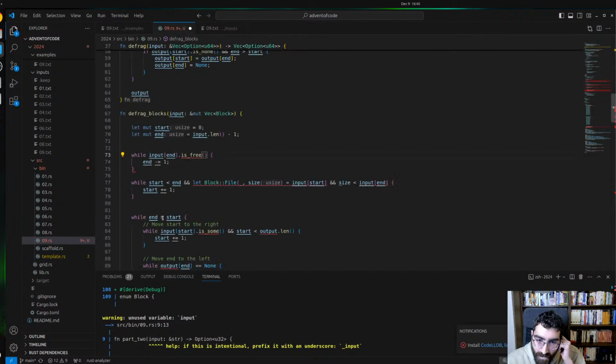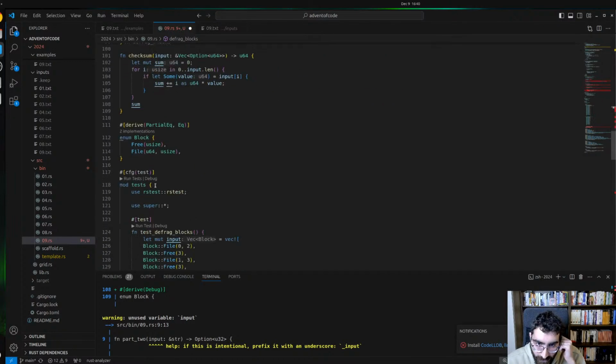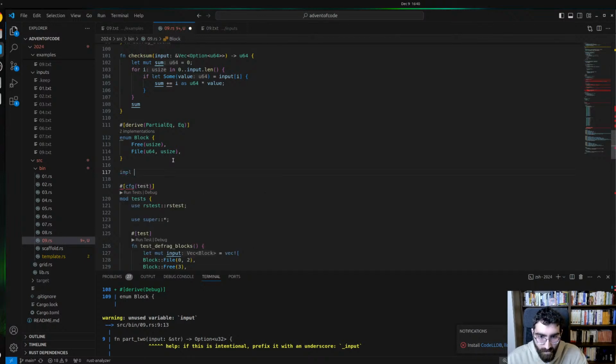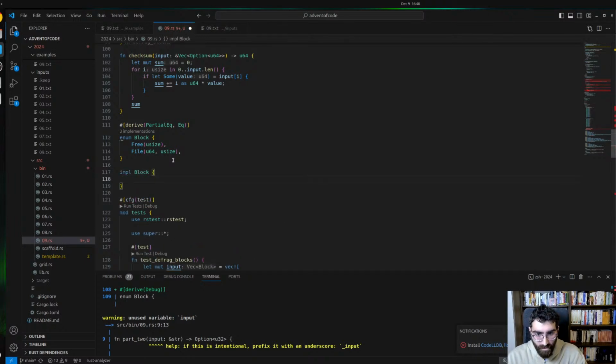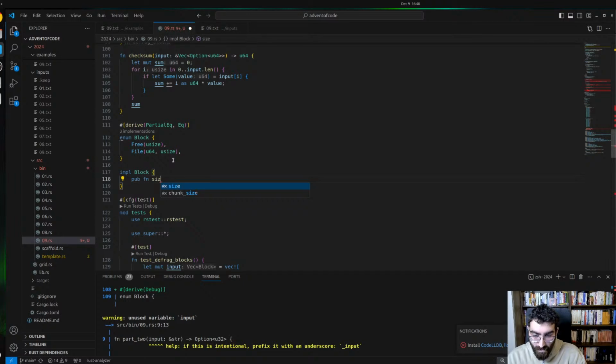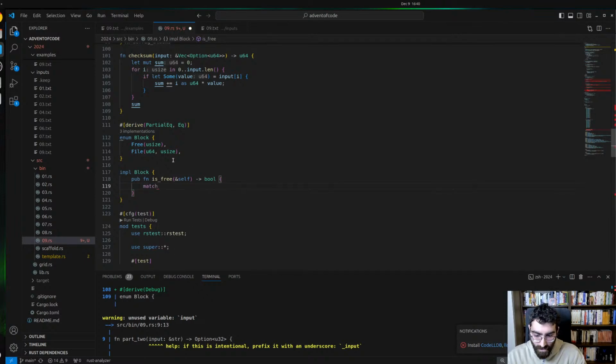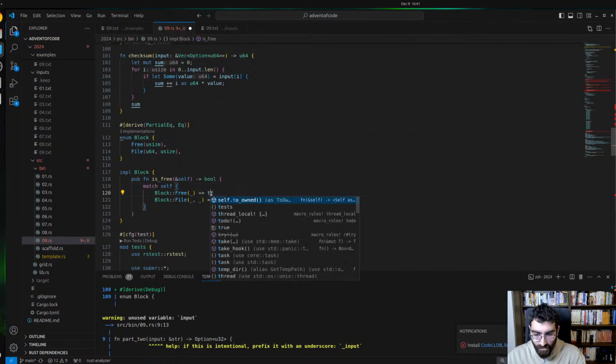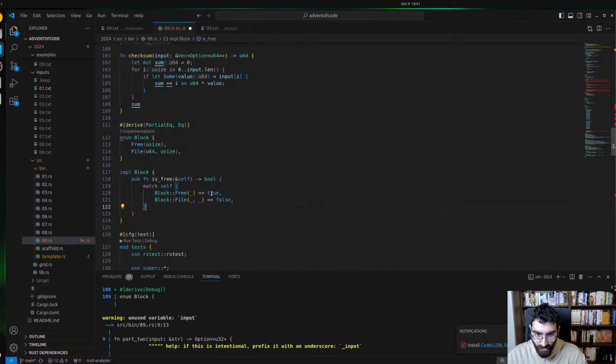Can we implement something on the enum? So something like impl block, and we say is free of self, returns a boolean, and match self. We can do this. Yes. If it's free, then it's true. Otherwise it's false.